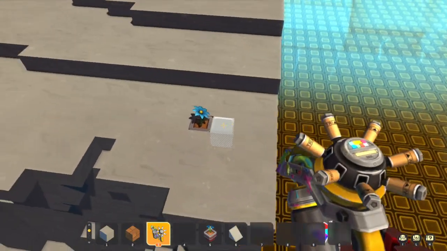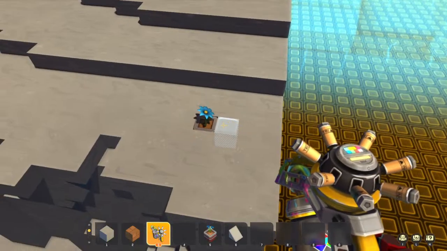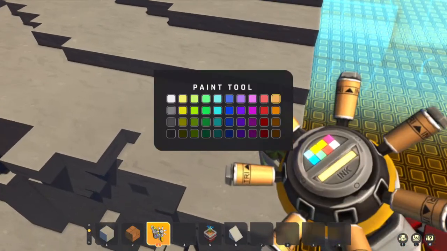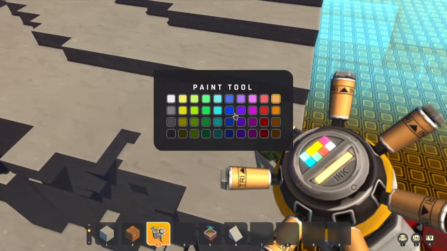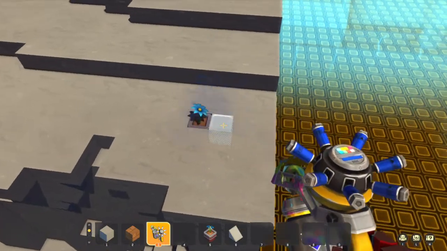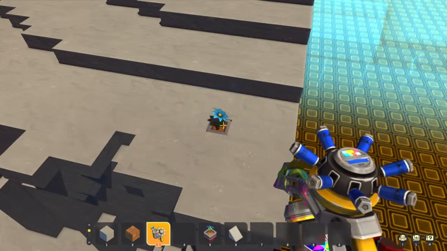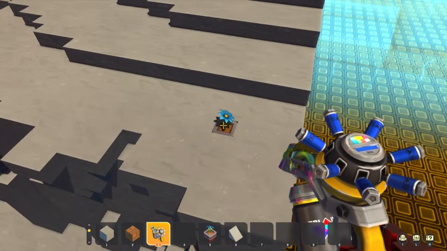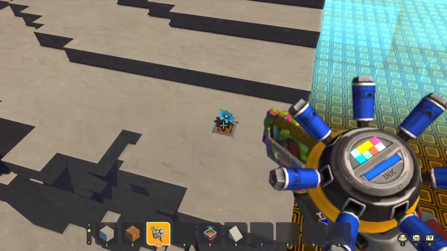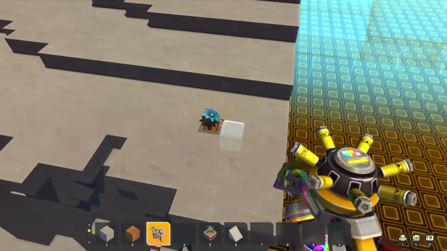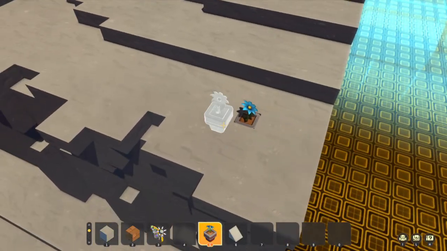Oh, what happens if I paint this in whatever color? Yeah, brown is perhaps not the right one. Let's make it red then, or yellow. Nothing changes.